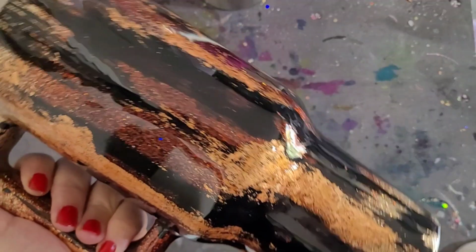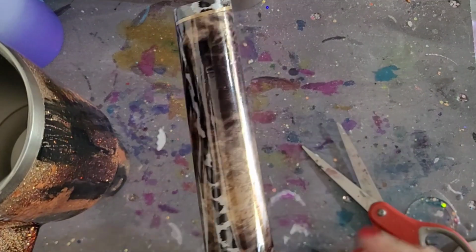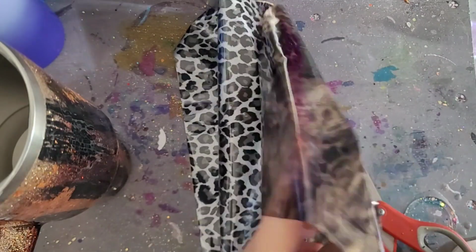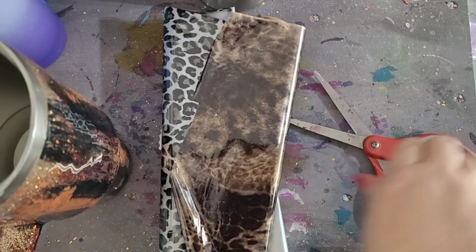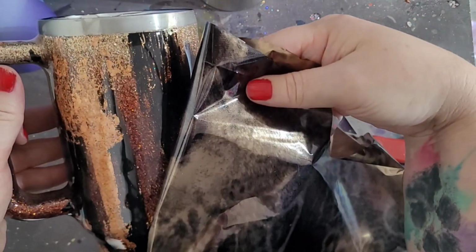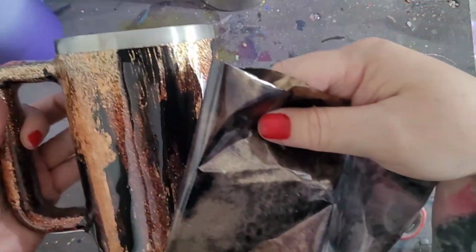Okay, so here she is. We love her. Now, what we need to do is to see if our animal print is actually going to vibe with these colors or not. Come on, let's see what we got. You know what? Let's just do this. Cut. Is this going to work? You know what? I think it's going to. I think it's a different tonal thing, and I think it's going to work just fine.